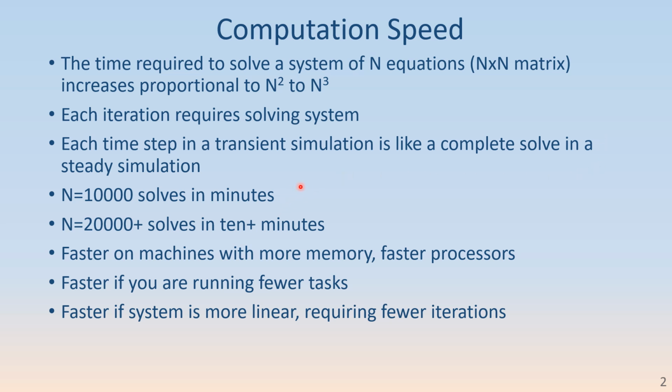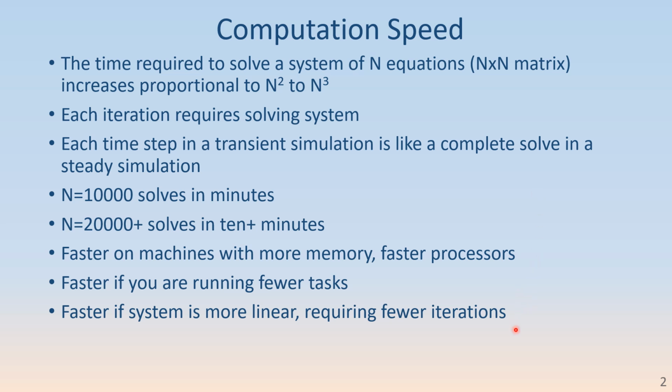If you keep your number of equations under 10,000, then it will be able to solve each iteration in minutes or less. And if you venture further up the scale and have 20,000 or more equations, each solve could take as much as 10 minutes or more. You can't give hard and fast guidelines on these because the machines people are using these programs on vary quite a lot with how much memory they have, how fast their processors are, how many processors or how many cores per processor, and so on. It also depends on how many multitasking things you're doing on this computer at the same time. When you have fewer tasks, it'll run faster. So I can only give ballpark guidance here, but in general, fewer equations is very helpful. So you want to be very careful about optimizing and minimizing the number of equations needed to solve the problem at hand.